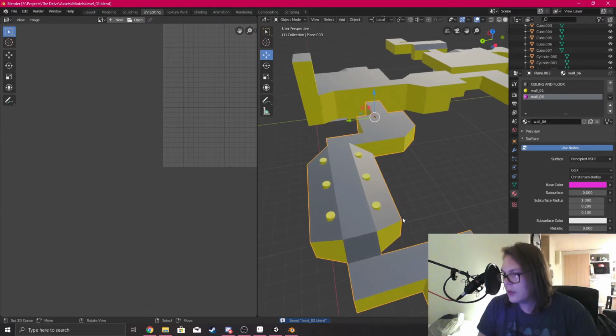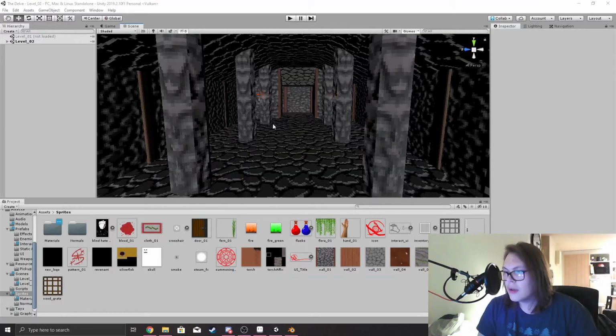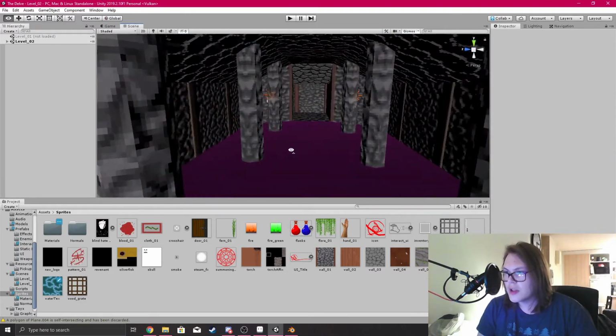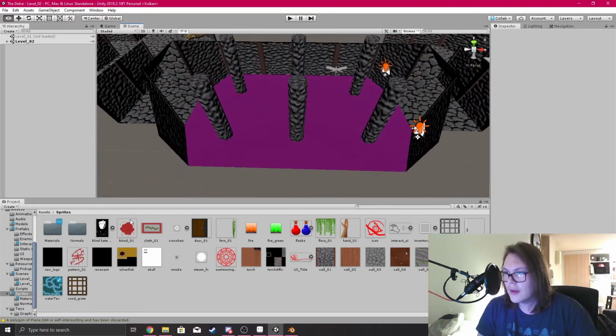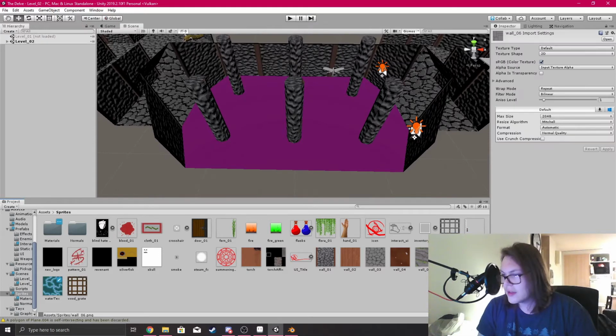So there we go. Now it's ready for Unity. If we go into Unity now, it should redo the texture, so that it's the purple magenta color we wanted. And so what do we do now? Well, we can see the floor here. It's right there. We're just gonna set the settings so that it doesn't use the filters on it.